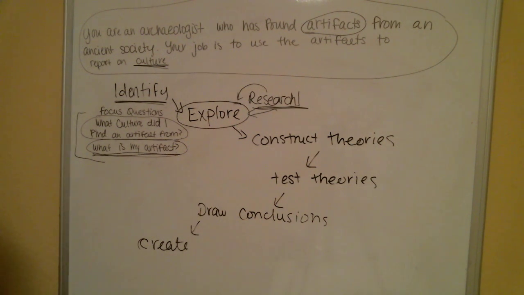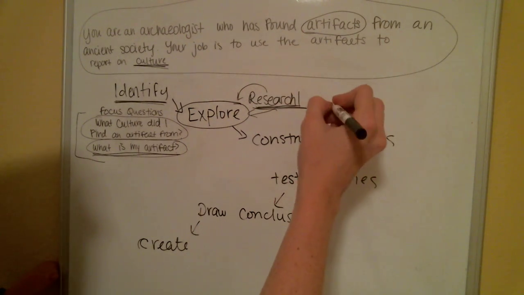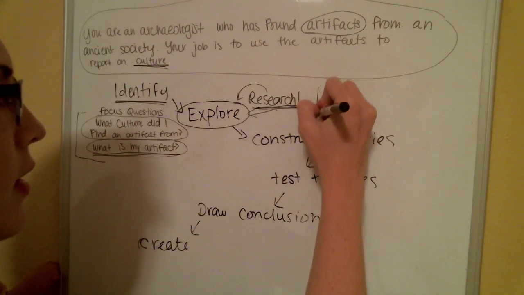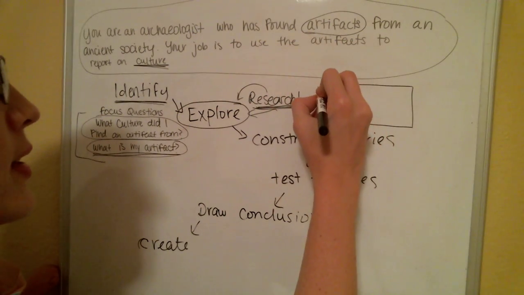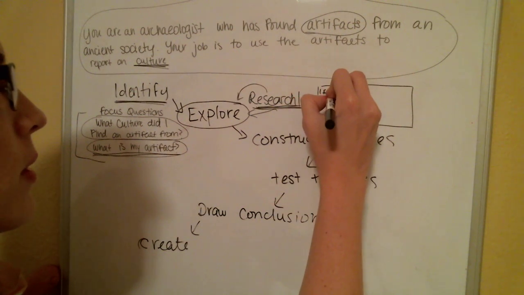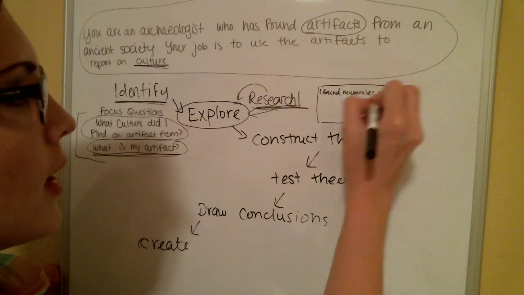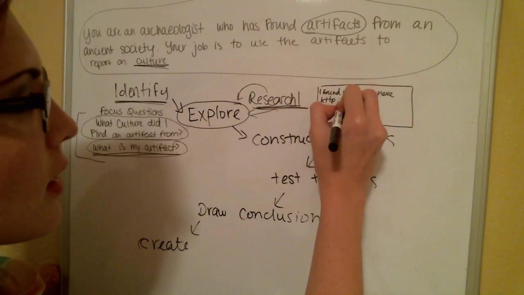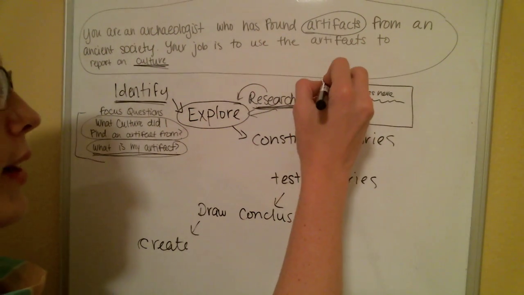So for the research part on It's Learning, I want you to submit the information that you have found on websites. If I was researching mummies, I would put my link when I submit it. Pretend that's your text box on It's Learning. I would write something about, I found mummies here, and then I would paste in the link. Blah, whatever the link is. Okay? So this is what I would be submitting.